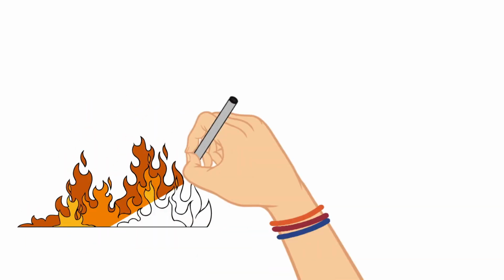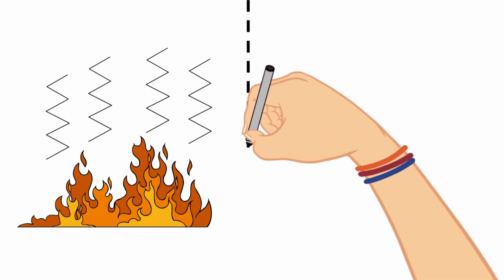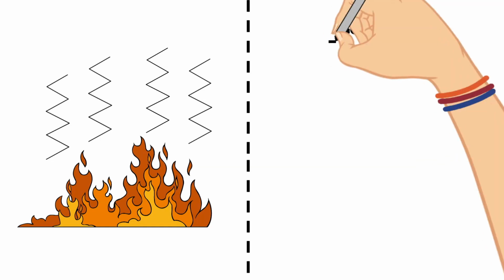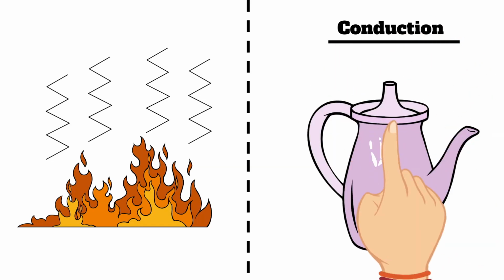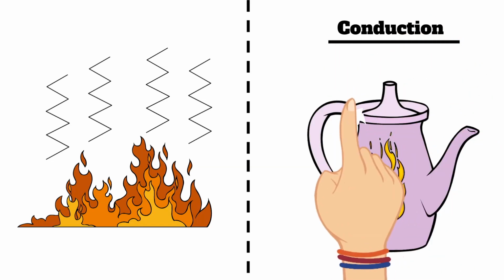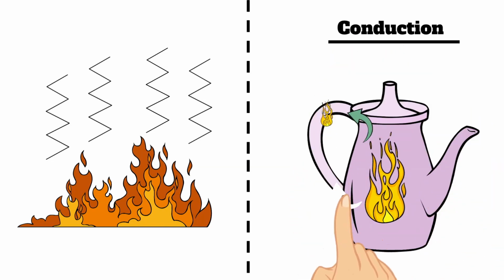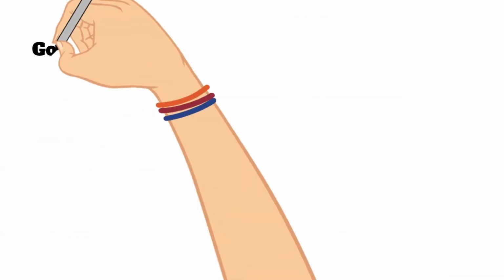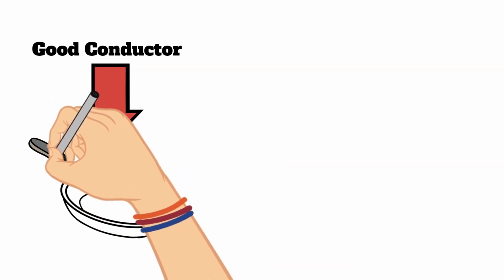Now that heat has been defined, we will talk about how heat moves and how it is transferred. There are three ways in particular, but let's start by talking about conduction. Conduction is the transfer of heat between substances that are in direct contact with each other. If an object can rapidly transfer heat through it, we call this a good conductor. An example of a good conductor would be metal.